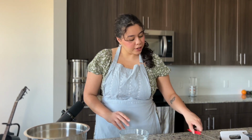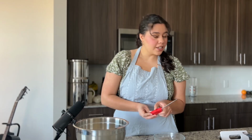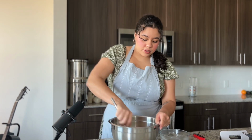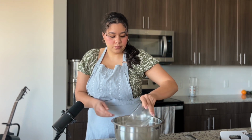So it's at 95 degrees, so I'm gonna be putting it back in the microwave for another 30 seconds and then check the temp again. All right, it's at 114, so I'm gonna do another 30 seconds. All right, now it's at temperature. I'm going to mix it together first. We just put the water in here and mix it until it is well combined.